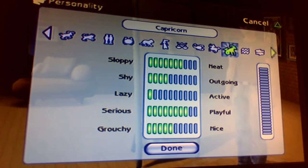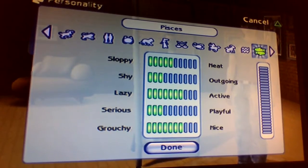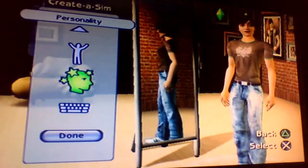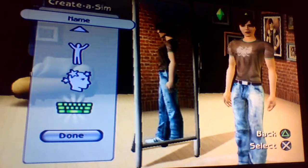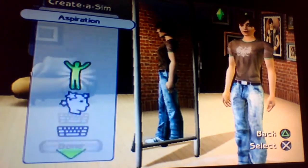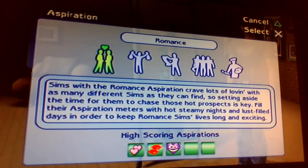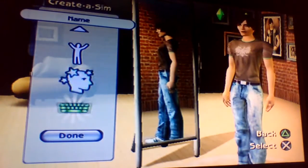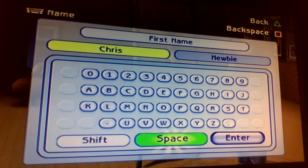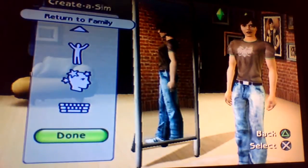We want him to be Pisces. That is what I am. Oh, aspiration, romance. Chris Newbie, enter. Perfect. I love him the way he is.